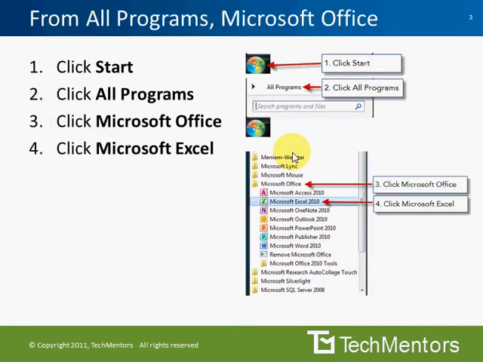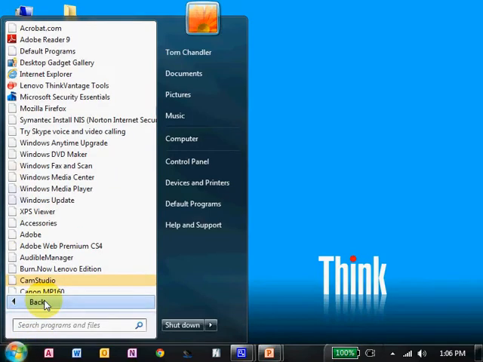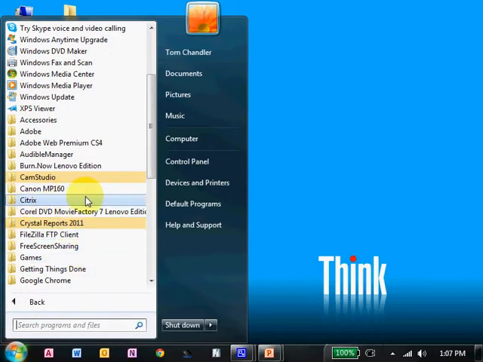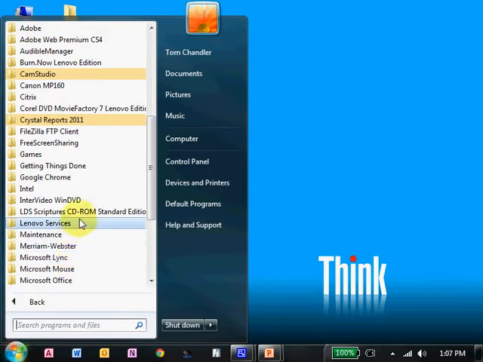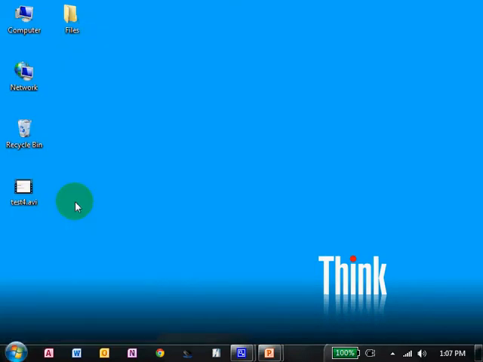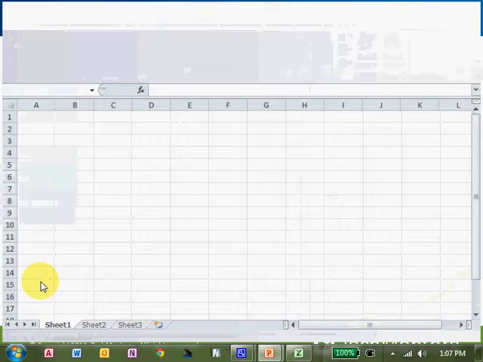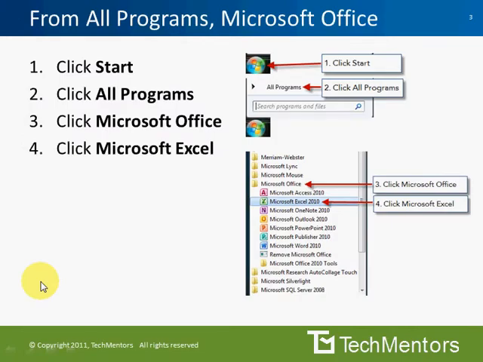So first of all, most people know that they can start Excel by going to the Start menu, selecting All Programs, and then from here they go down and select Microsoft Office, choose Microsoft Excel, and it'll start. Let me demonstrate. I'm going to go to the Start menu, to All Programs, down to Microsoft Office. I'm going to choose Microsoft Excel 2010, and it will start Excel for me. I'm going to choose File, Exit, and we're back to our PowerPoint presentation.